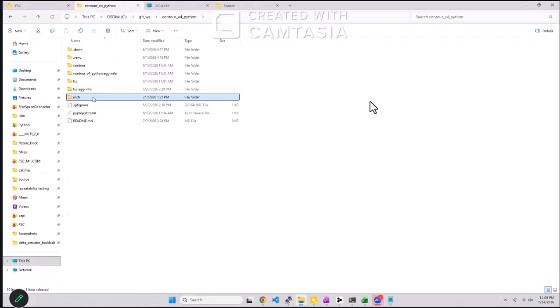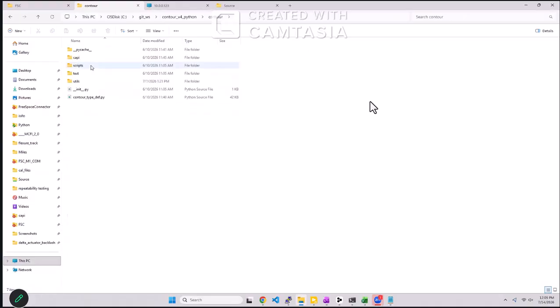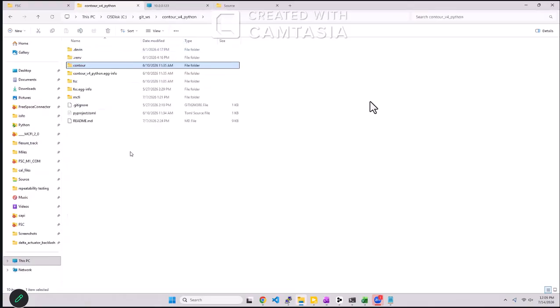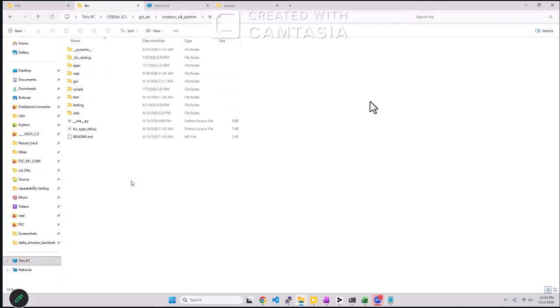So when you want to get your time domain data or your FEMC frames and stuff like that, you would use this. There is a contour module, mostly for things like contour start and stop and set cal and these high level control functions. And then everything FreeSpace connector related is in this FreeSpace connector module.